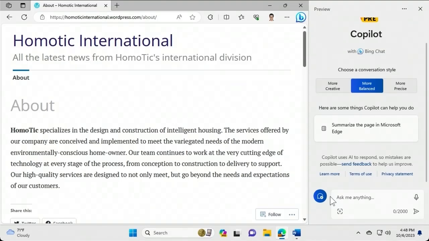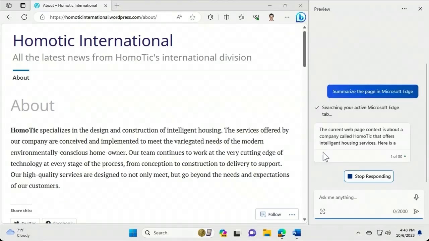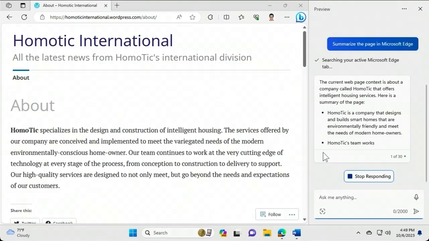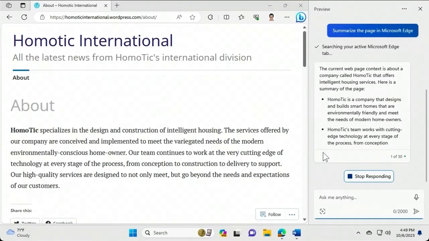However, I can see in the center of this Copilot side panel that summarize the page in Microsoft Edge is a suggested action. So I'm just going to click there to go ahead and automatically submit this question. I can see that Copilot is searching my active Microsoft Edge tab, and now it generates a response based on the page that I have open.